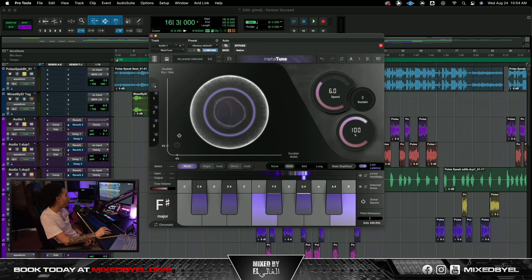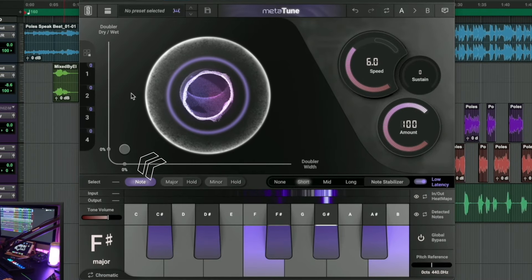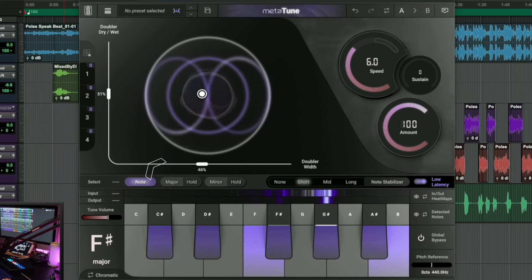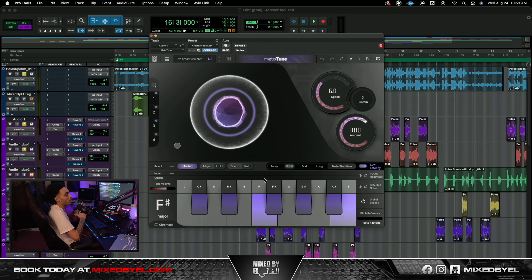They don't give you the effects, they don't give you all of that, but I might dig a little bit deeper into these. Pretty much if you want any type of effect, you can give it like a doubler effect by just messing with these two knobs right here — I'd probably put something like really dead in the middle, like 50/50, probably give you a nice sound. But they both do great things, so let's give this a listen and see if this sounds any different.